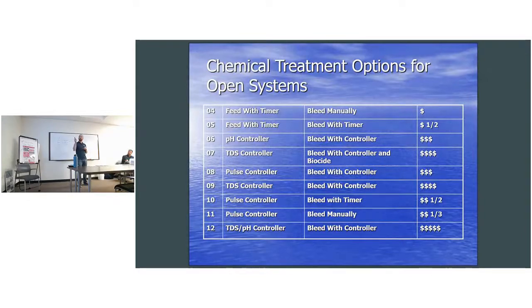So you can also do the same thing. You can take that outdoor timer that's doing your chemicals and put it on a solenoid. Then they would have to buy a solenoid and another $20 timer, and then you can program that timer to open the solenoid full, bleed out. So that saves you some money, but overall you're still losing quite a bit of water that you don't need to.